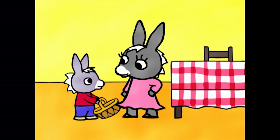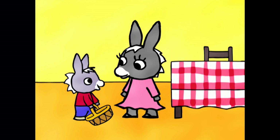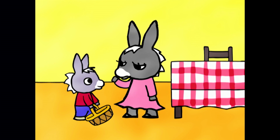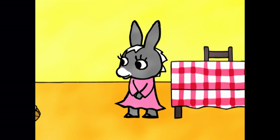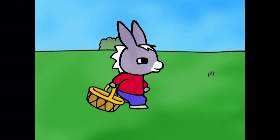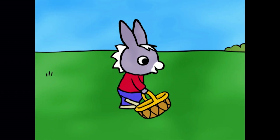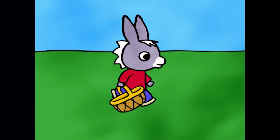Here, Trotro, can you go to the vegetable garden and pick a few vegetables? Oh, great! I really love doing that! Now, for my soup, I need one potato, two leeks, and three carrots. Can you remember all that? Yes! One, two, three, I'm as happy as can be. 4, 5, 6 carrots I will pick. 7, 8, 9 leeks and spuds will be fine.